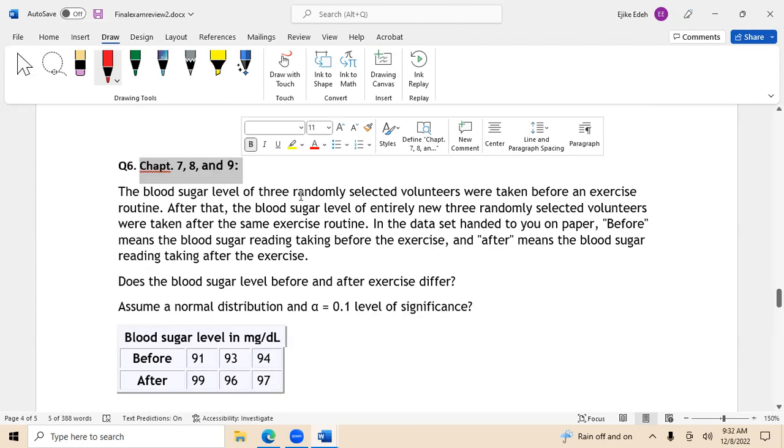So question 6 is a sample question, right? And this sample question is representing what could come from chapter 7, chapter 8, chapter 9, right? So the way it will work is that on the finals, you're going to randomly get one of the questions. In chapter 7, I think we did confidence interval. In chapter 8, we did one sample mean hypothesis. And in chapter 9, we did 2 sample mean hypothesis, right? One was paired sample and one was independent sample.